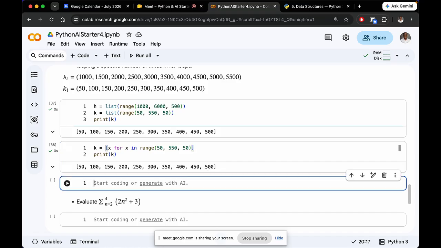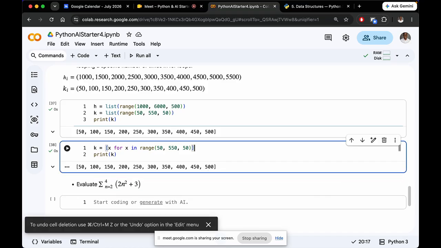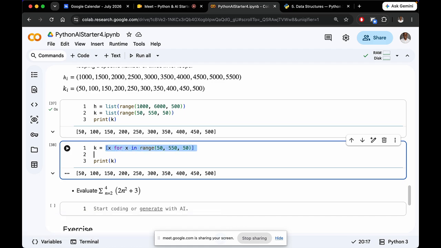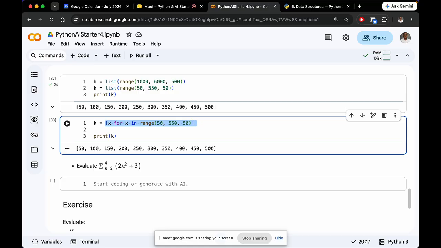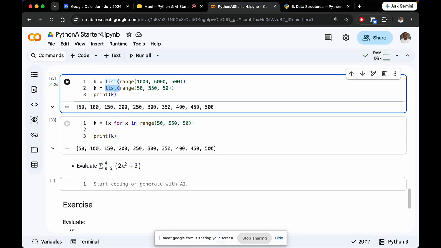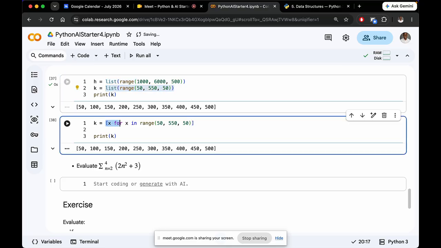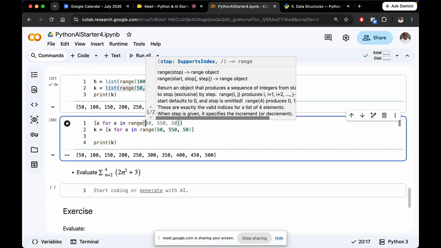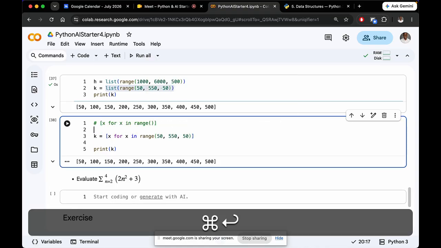The reason why list comprehension is really needed will be seen when we are trying to solve this question here. So we are creating the same list using the range function, but with what we call list comprehension. The statement is always the same. It's like a template that you just have to edit.